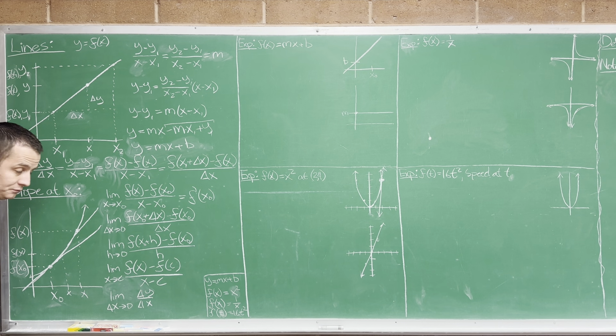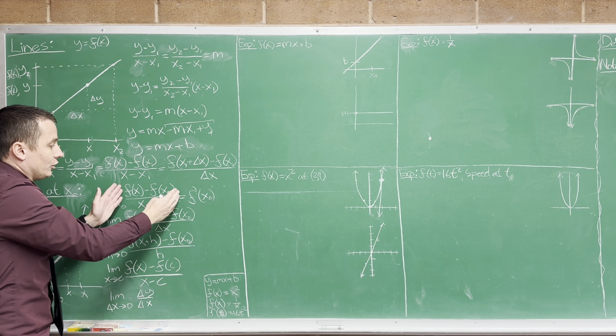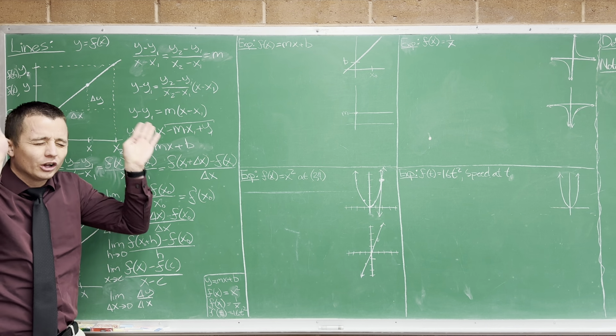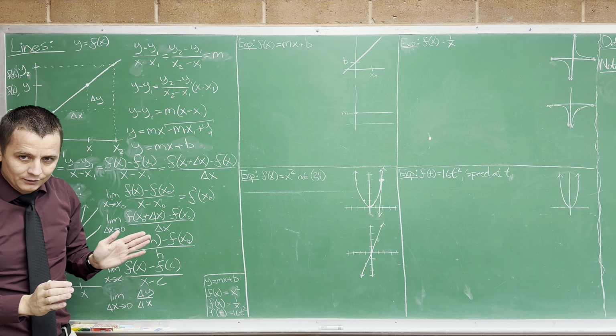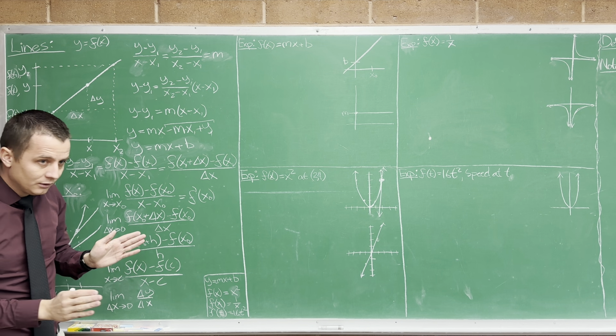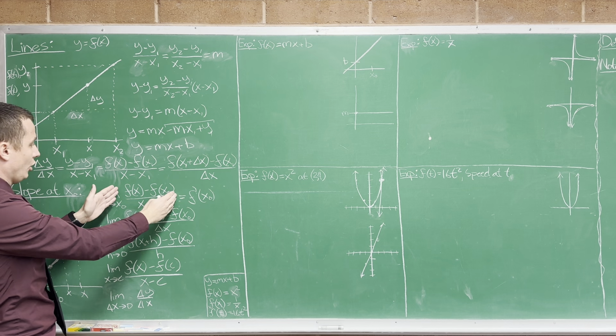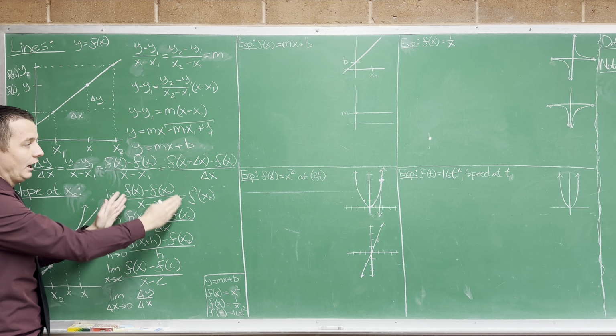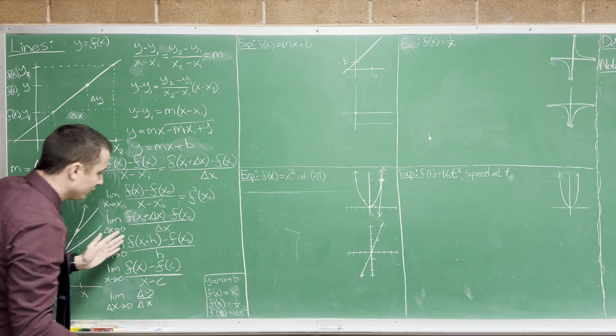You with me? Yep. Now, it doesn't really matter what notation I used right here. The concept is, it's just the limit of the slope. Right? Yeah. And so we have different ways we can write the slope. I could have used this notation. That's the notation I'm using right here. I could have used this notation. What else is the slope?